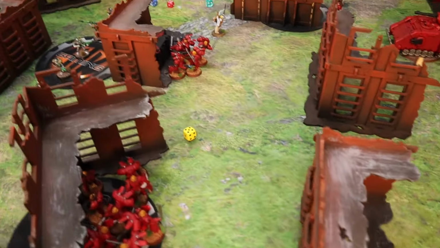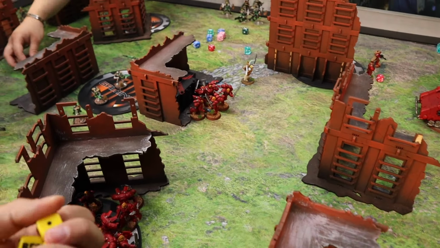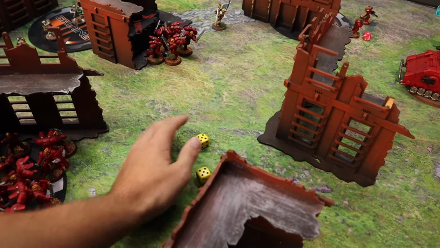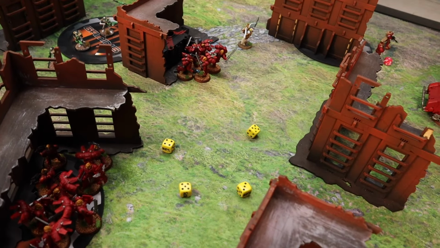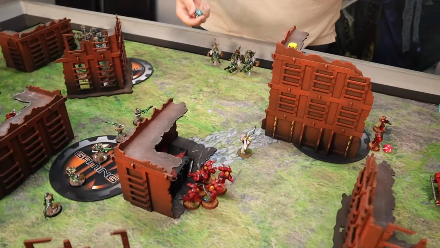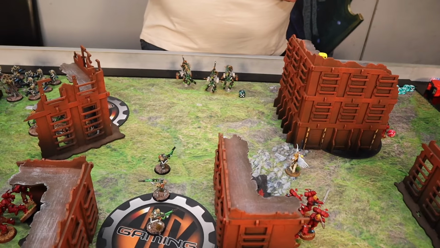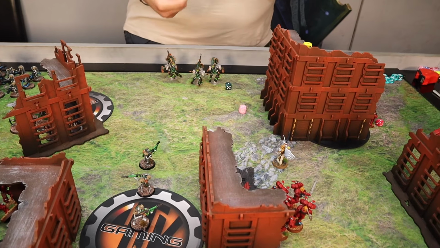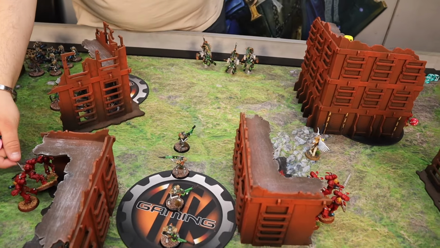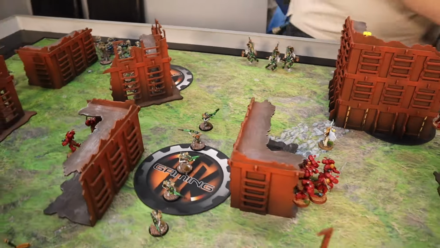Okay, and then the D6 from the Chronomancer. 5 shots, hitting on 4s. Wounding on 3s. That's 4 at minus 1. So, damage? 1. Okay. Kills one. Four, mate. One more. Oh, okay. Kills one. Okay.